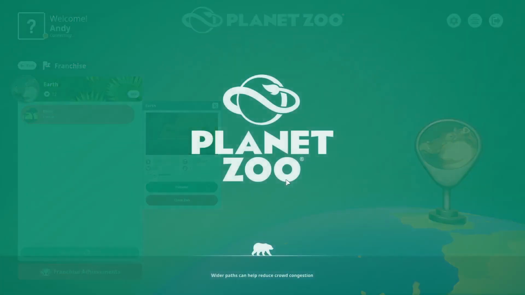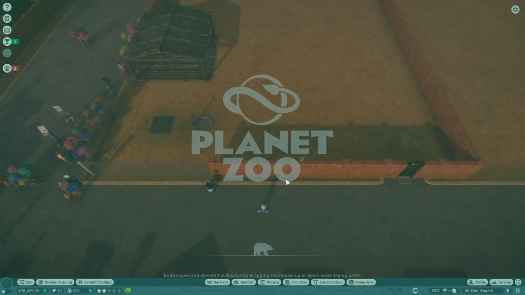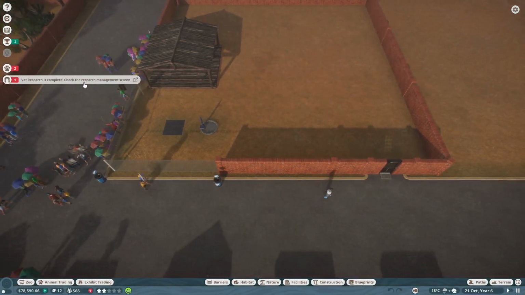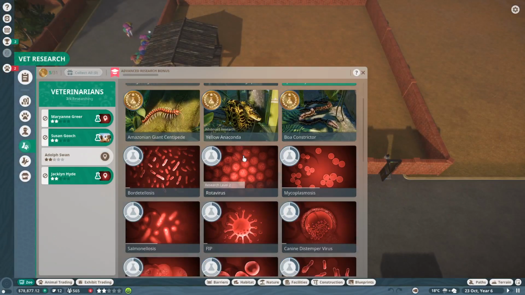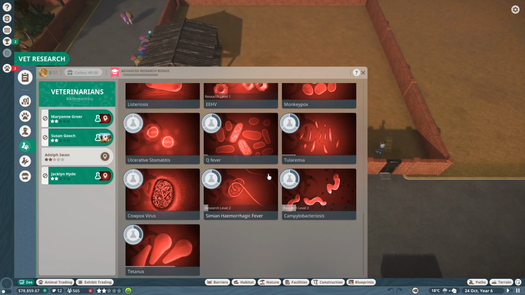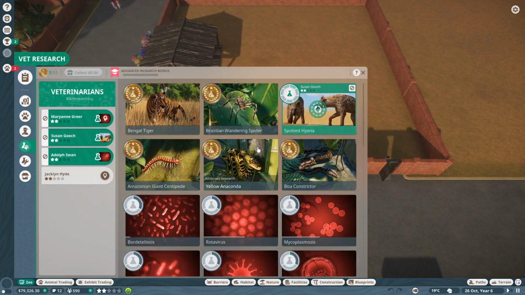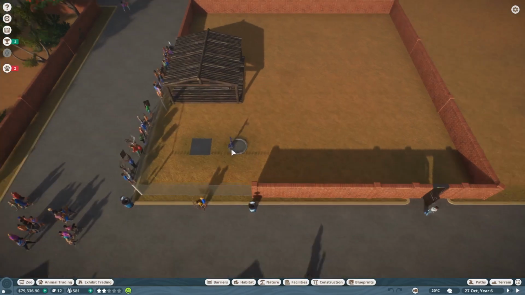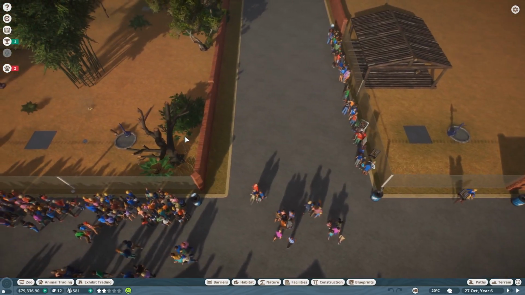We will continue with our franchise mode Zoo and try to get some more babies of our Bengal tigers to participate and get more rewards from the community challenge. And we already got another research, so where is it? Okay, stop that, because we had so many protestants here.